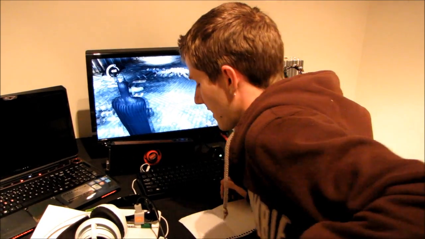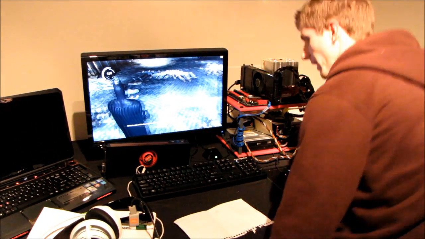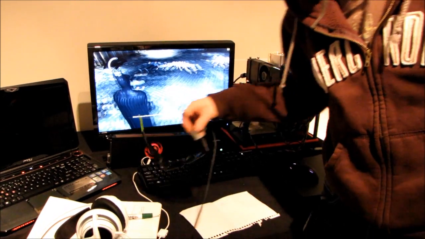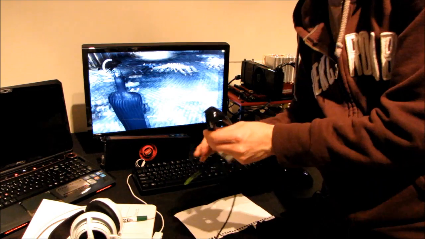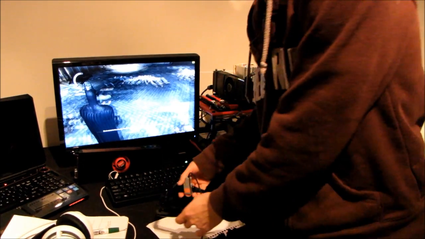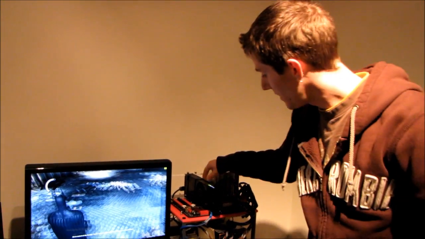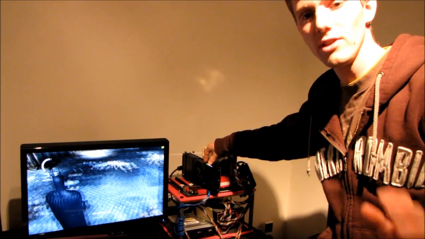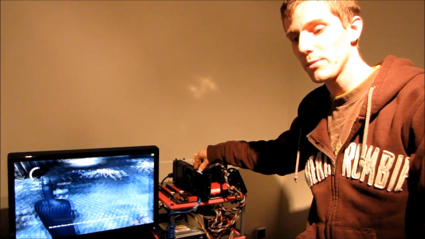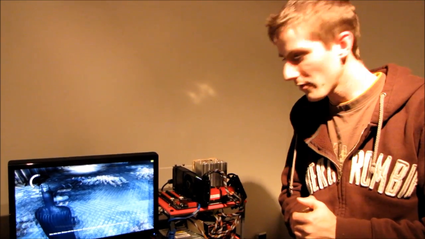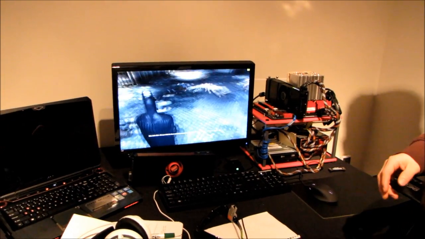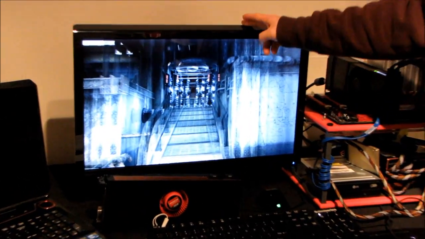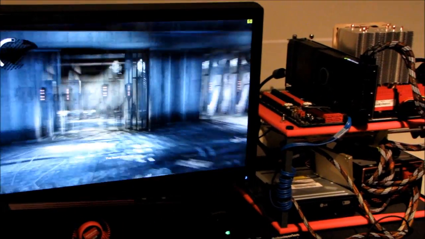So I just wanted to discuss the requirements for 3D Vision before I get into my results. First of all, you'll need the 3D Vision glasses, either with the IR emitter or the wired version that is just about to come out, or is already out depending on when you're watching this video. You'll need a 3D Vision ready graphics card, so pretty much any GeForce 8800 series and up gaming grade graphics card is going to be okay for that. And then you'll also need a 3D Vision ready display. In this case I'm using an Asus VG236, but you can also even use projectors.